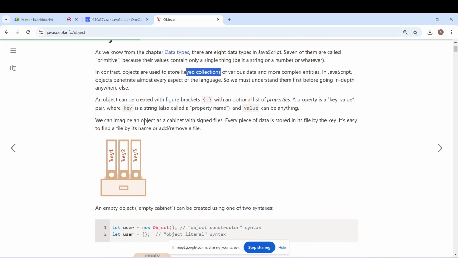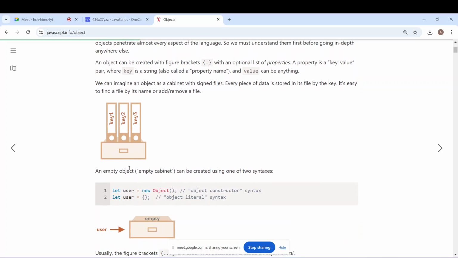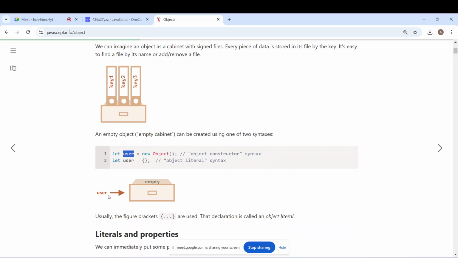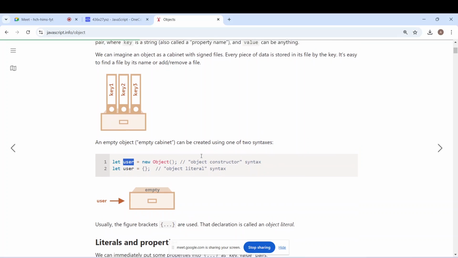An object is a reference type because the variable you use will not hold all the key-value pairs. Instead, it holds the memory location where this object is created. In simple terms, an object is a collection of key-value pairs. It holds multiple values, unlike a primitive.